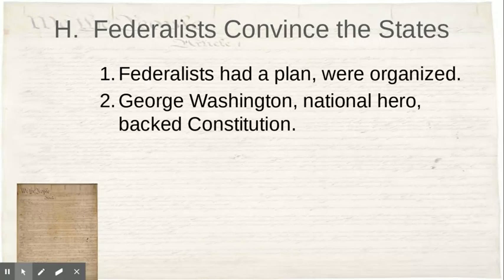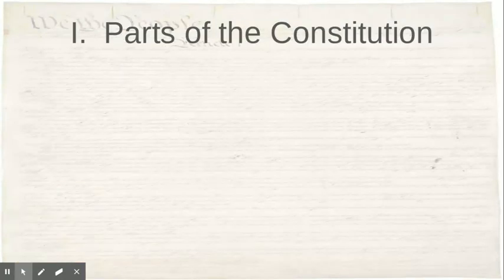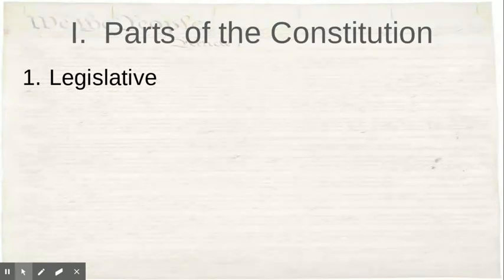and they had some incredible advocates like Hamilton, for instance, and James Madison. And even though George Washington didn't write any of those, he was considered a hero and he favored this new Constitution as well. So the last part that I want to mention, of course, would be the structure.